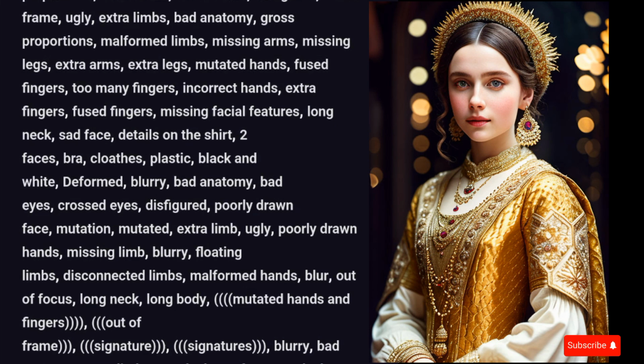You can include all of the things you don't want to see on your image.